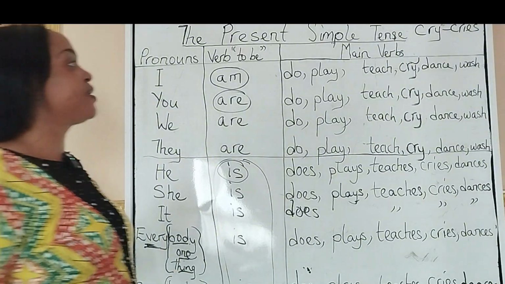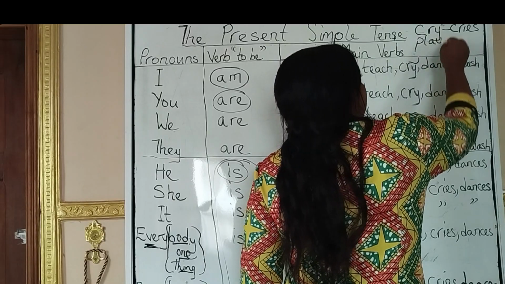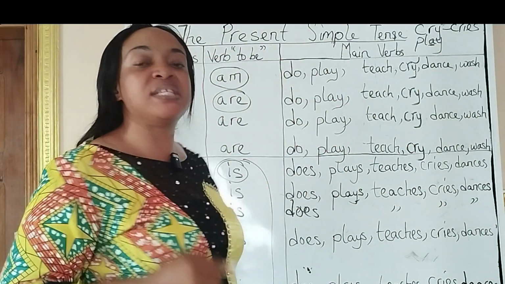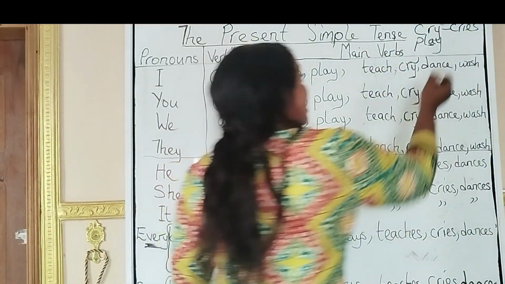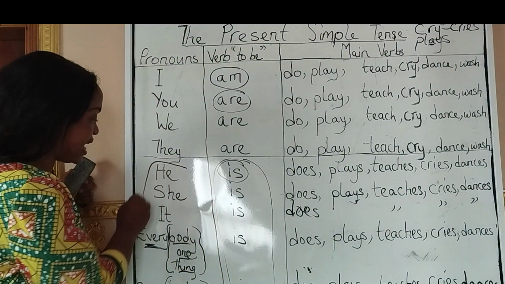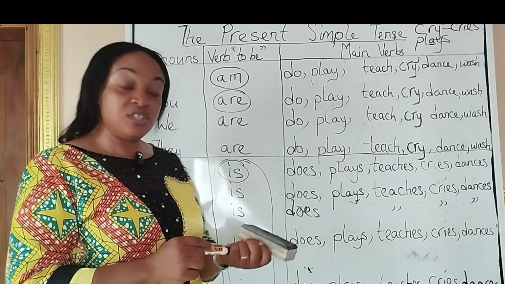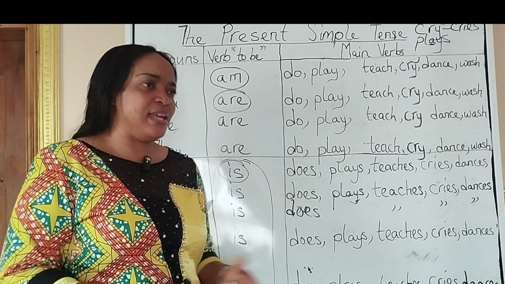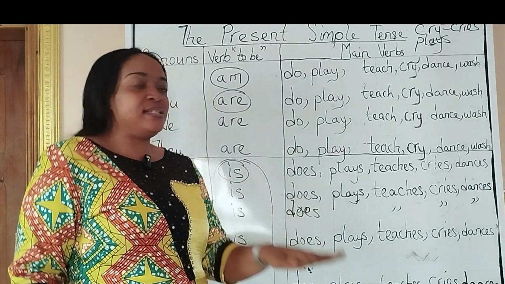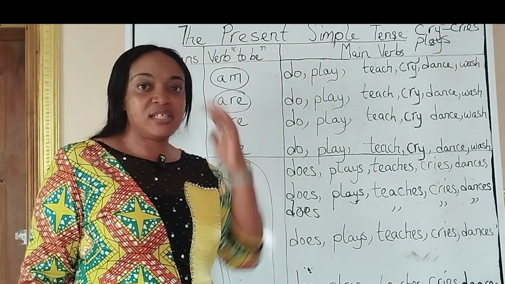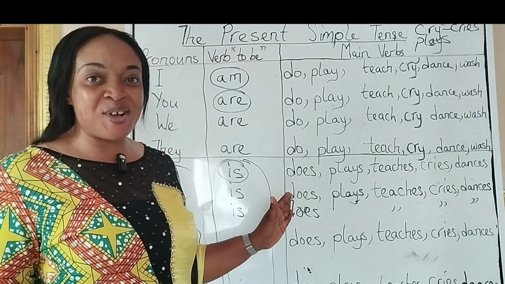Well understood, right? Okay. But when the verb ends with a y preceded by a vowel, there is a vowel before the y. When there is a vowel before the y, do not change the y. Don't change the y. Just add s. If you're using any of these persons. Does it make sense? So we say, he plays, she plays, it plays, everybody plays, everyone plays, no one plays, nobody plays, nobody plays here, somebody plays here. Is that understood? Okay. Once you've grabbed this, we're already good to go.